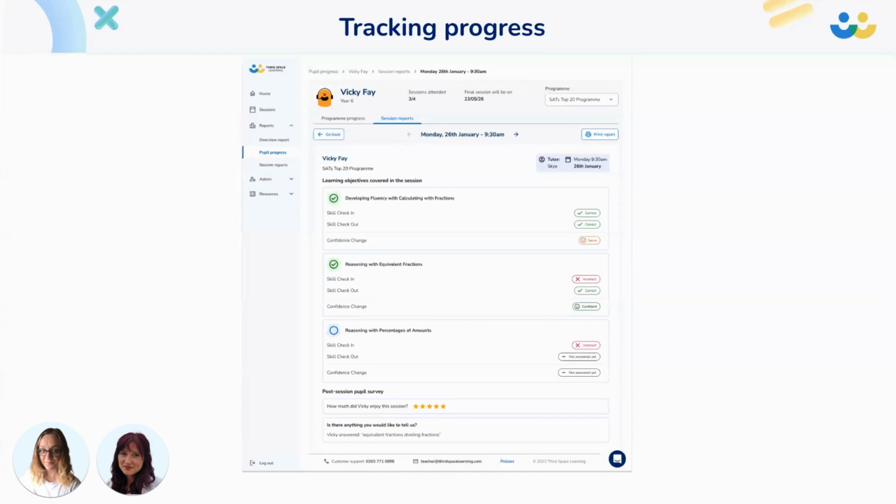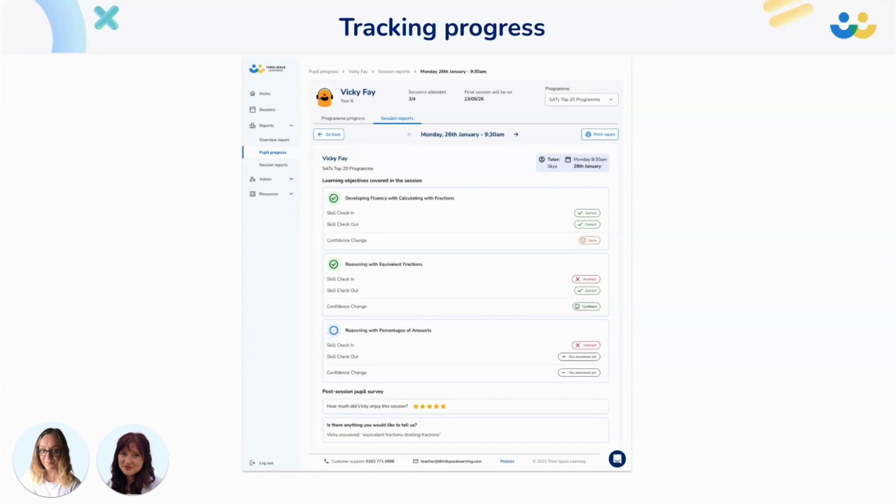So their scaffolding and the breaking down of the question has led them to be able to answer the skill checkout. And I think that session to session tracking is really useful for helping you to make quick decisions about your revision plan, and tells you basically, do I need to do more work on this? Am I ready to move to the next one, or do I need to do another day on this? Rather than waiting till you finish and then giving a SATs paper and noticing there are still gaps, this allows you to make those decisions in a more timely manner.